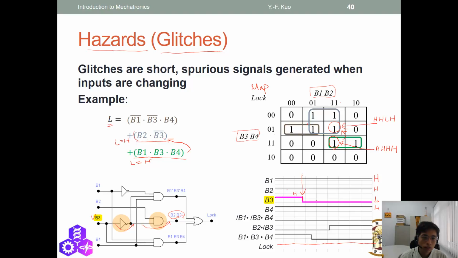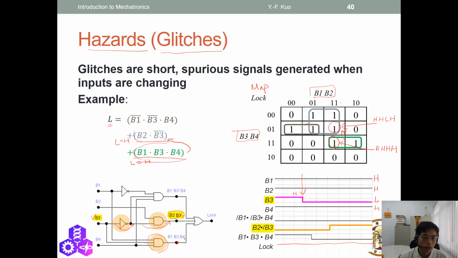However, for this green state, you only need one logic gate to change it. So this is V1 and V3 and V4 over here.